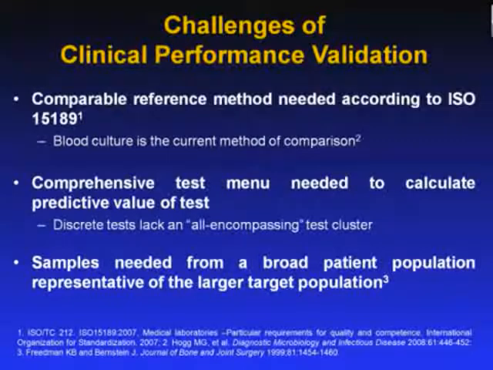The third challenge deals with the analysis of validation data. It is critical that a sufficient number of clinical samples be tested to achieve statistical power when calculating sensitivity, specificity, and predictive values. Achieving statistical power is necessary to give credibility to the assay and to show reproducibility. It is important to encompass a broad patient population, for example, intensive care units, emergency room, general medicine wards. This is because the experimental patient population must be representative of the larger target population for the assay to be clinically useful.